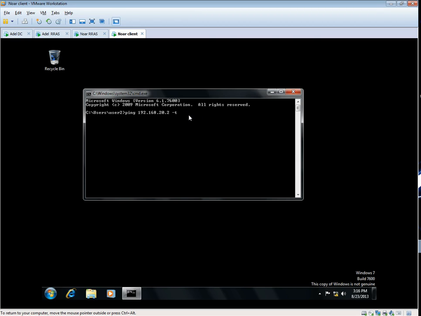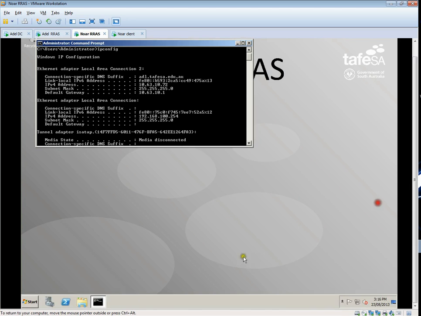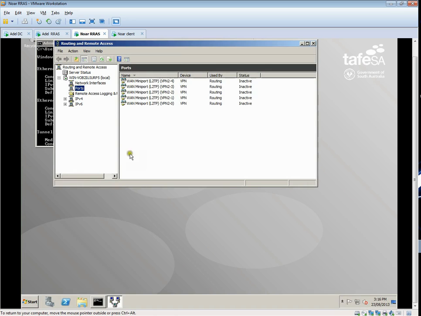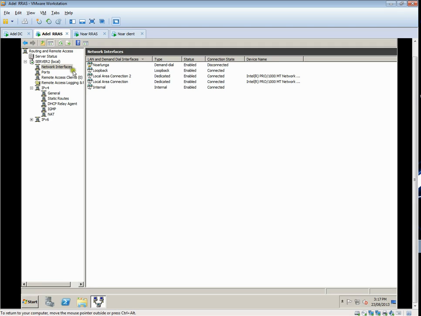My theory is that this is traffic destined to that remote network, so that should trigger the demand dial to dial up that remote network and therefore connect the two routers together. I'm going to click Enter, and starting out we should have timeouts, but that's because the connection is not made. And hopefully, if we've set everything up correctly, that will eventually force the connection to happen.